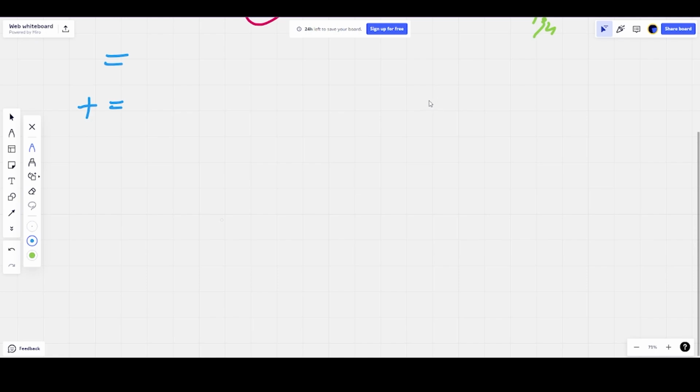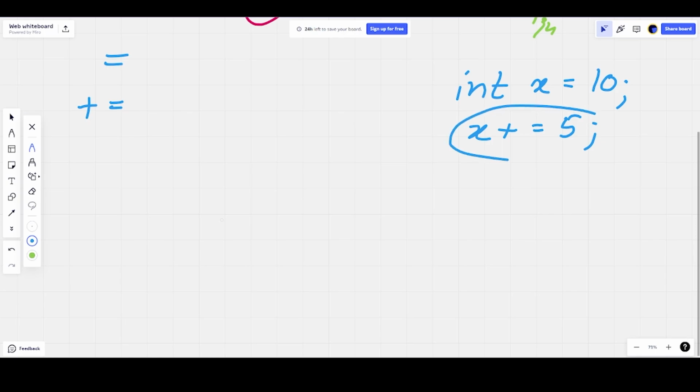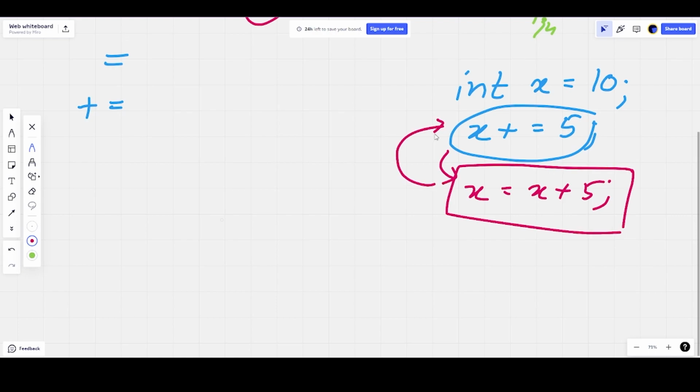If I write, for example, int x equal to 10, and on the next line I write x plus equal to 5, what does it mean? This I can write as x equal to x plus 5. So I'm writing this in a much shorter manner.